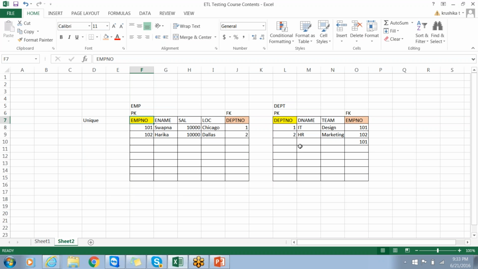Now my question, I'm taking this off. Now I'm going to write a few things over here. Even employee name is unique over here. Why am I not calling this a primary key? What could be the difference?